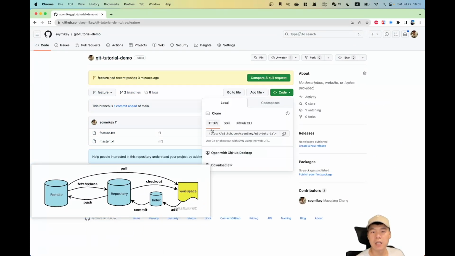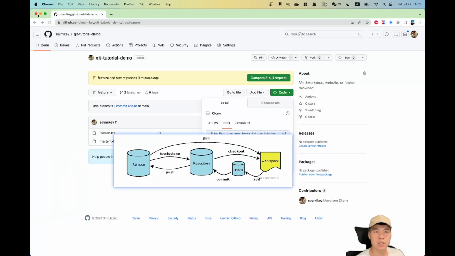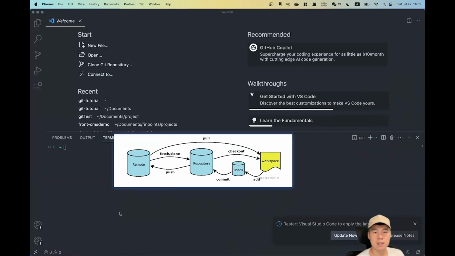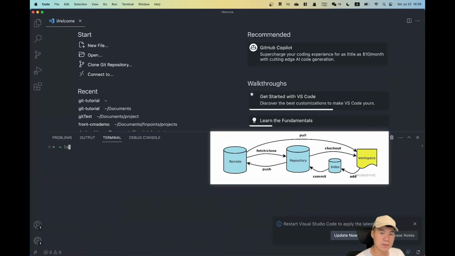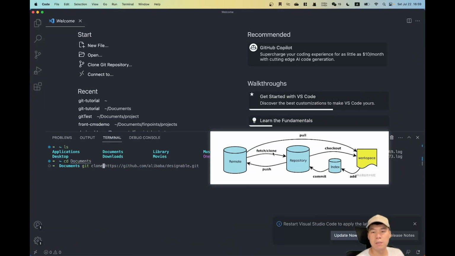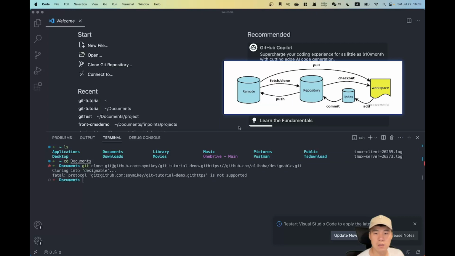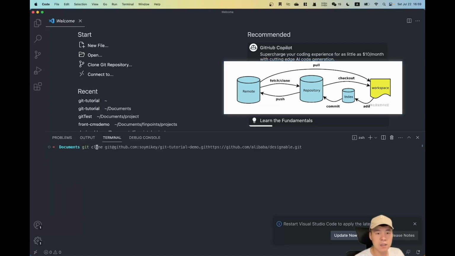You can use HTTP or SSH to pull down your project from the remote repository. We can use git clone, and we put down the URL. What happened? I think I mistyped. Git clone.